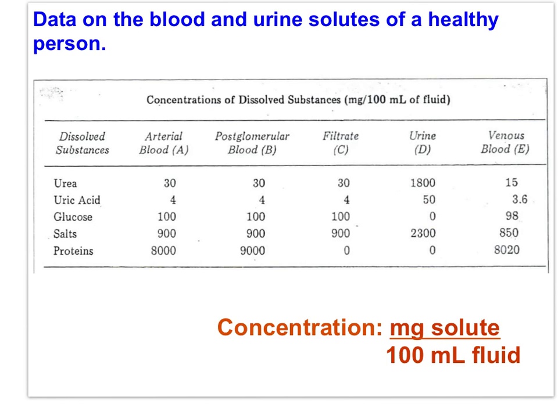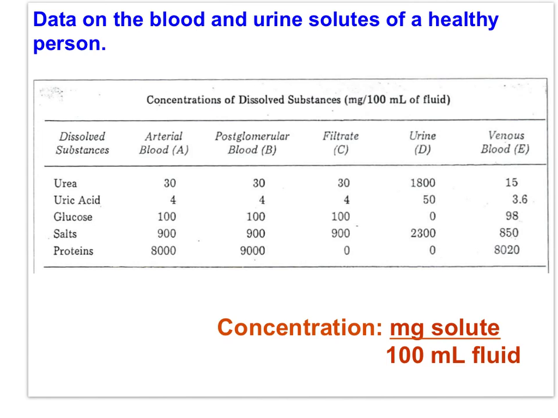All the glucose that passes through the glomerular filtration as filtrate is returned to the blood in the proximal convoluted tubule. All of the glucose is returned to the blood except for a small quantity used up during cell respiration, accounting for the small drop in glucose concentration in the venous blood leaving the kidney. Also notice that there are no proteins in the filtrate. Proteins are too large to become part of the filtrate.